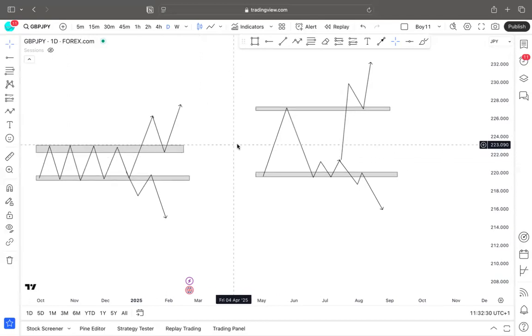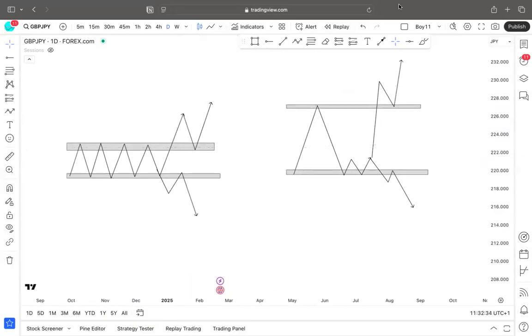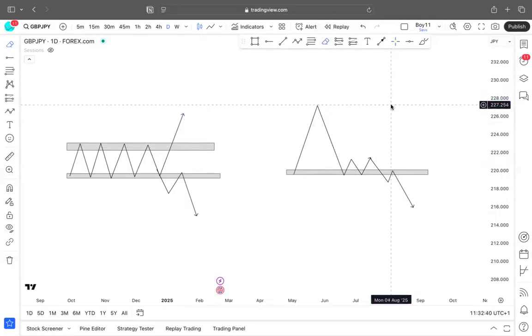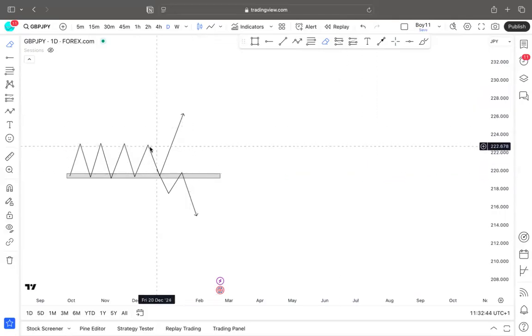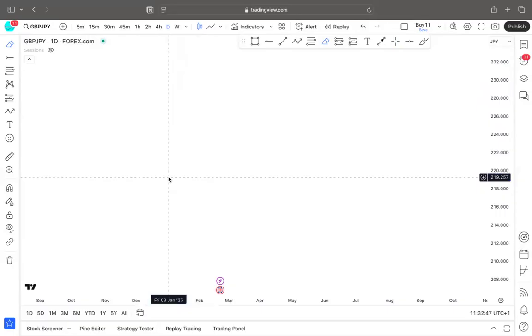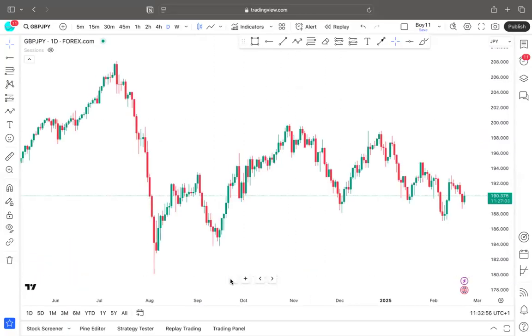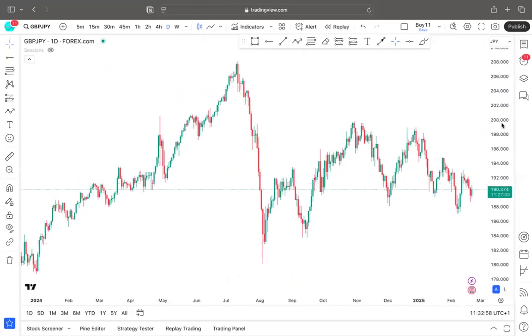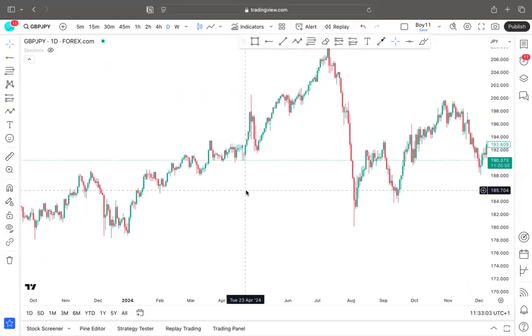So let's dive into the chart and find our major support and resistance level. For this support and resistance level on the chart, I love GBP JPY. GBP JPY is probably my most favorite pair. Though I don't have a favorite pair, I trade a couple of pairs, but GBP JPY has been my favorite pair over the years. I think I even have a tattoo of GBP JPY engraved in my body.